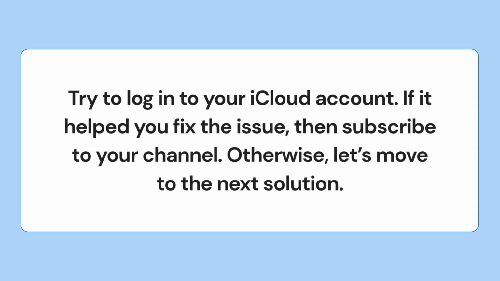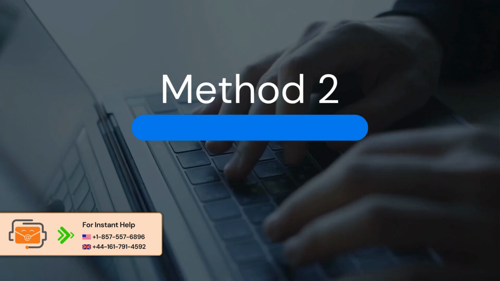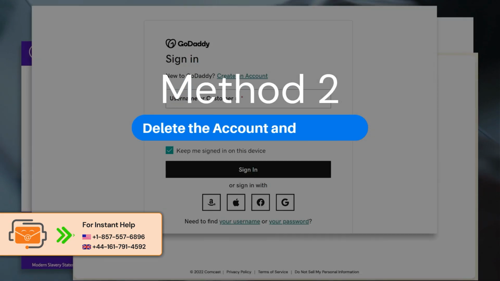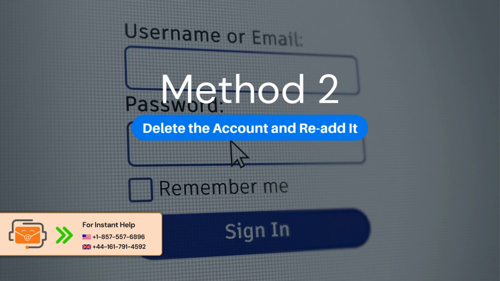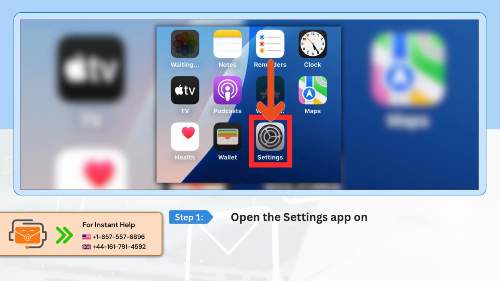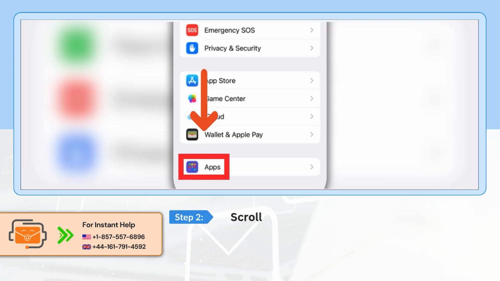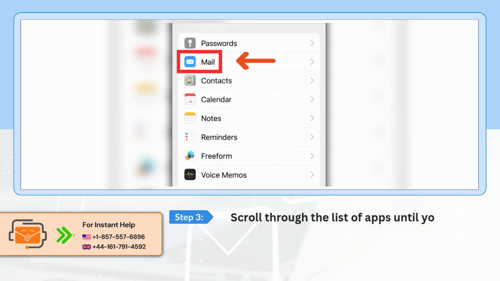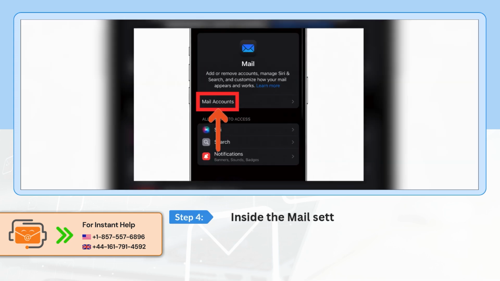Otherwise, let's move to the next solution. Method 2. Delete the account and re-add it. Open the Settings app on your iPhone. Scroll down and tap on Apps. Scroll to the list of apps until you find the Mail and tap on it. Inside the Mail settings, tap on Mail Accounts.